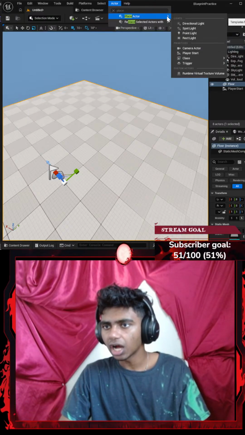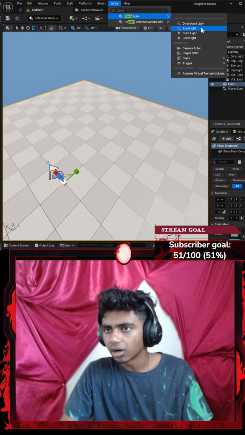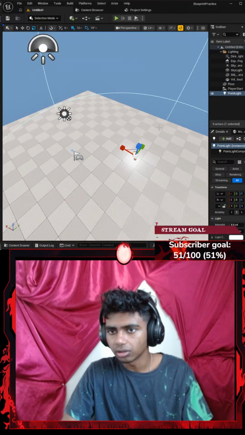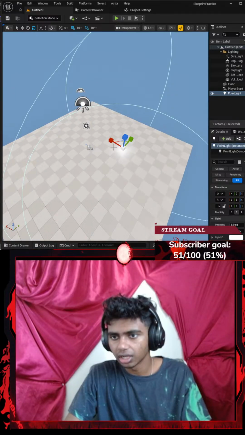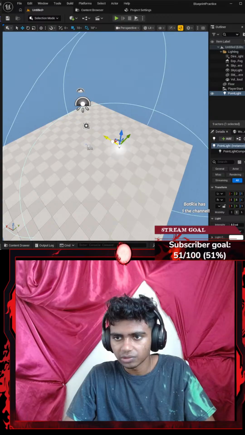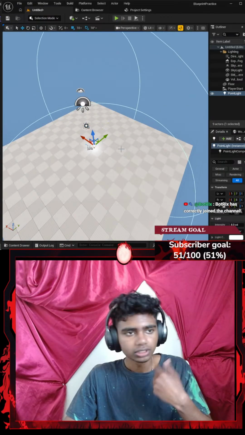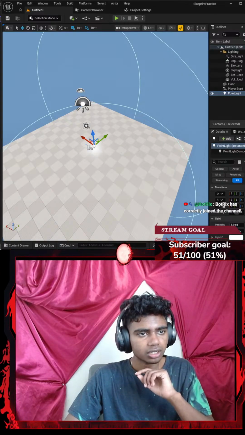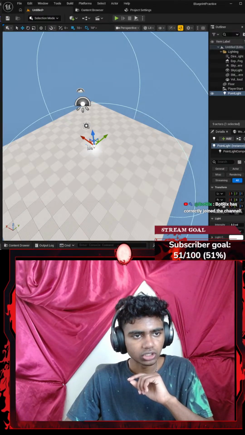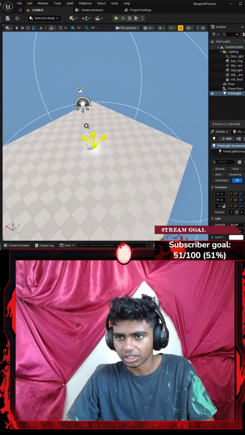I see place actor. I'm gonna go ahead and get a point light. There we go. Oh, that's how we add light here. I did not know this is how it works. I'm gonna go with something like W to move it somewhere around there. Okay, perfect. Now, once I get the point light, drag a point light to the middle of the level so you can see it. Maybe I want to go with something like R and increase the size a little.